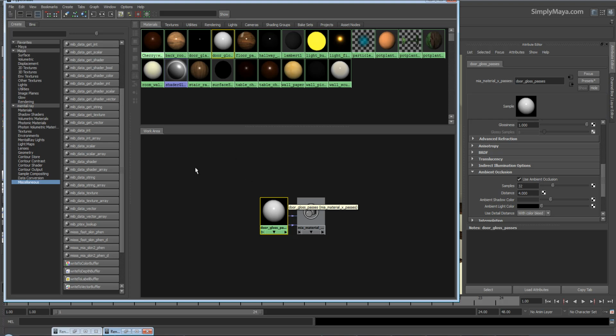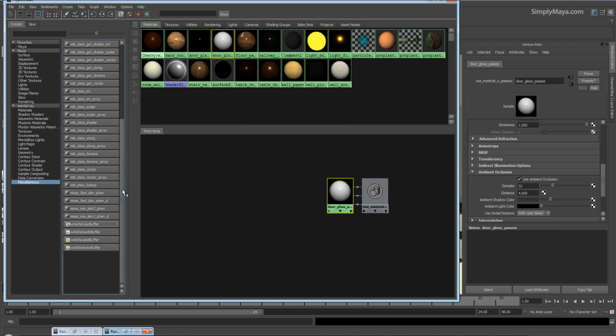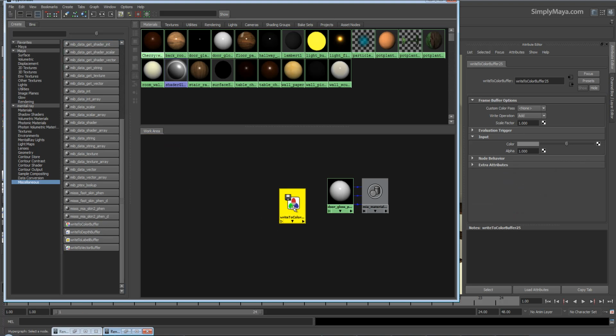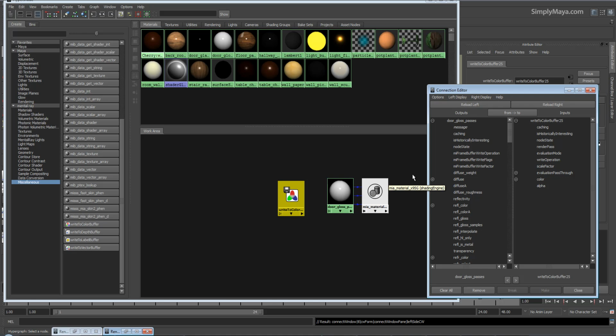It's done for every material, and they're all split into different colors. But like I said, I'm going to keep this nice and short now. So once again, miscellaneous, right to color buffer, and we need to drop this on here. Other, and what we're looking for is result for the Maya material X.